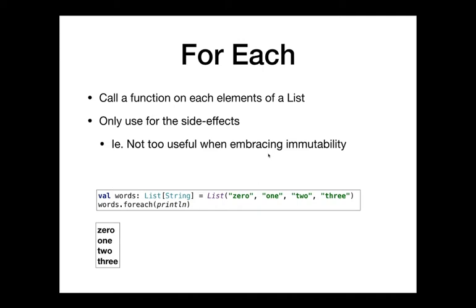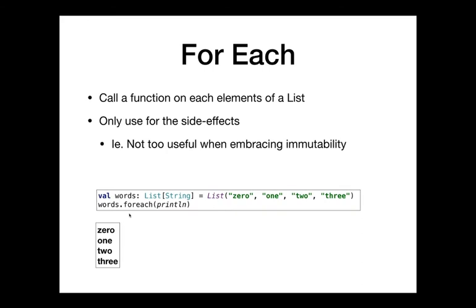There's no return value. You're strictly calling foreach with a function that you're calling strictly for the side effects. In this case, my side effect is changing the state of the screen. That's what I want to do here. I'm not concerned with any return values or any data processing or anything. Strictly the side effects, printing it to the screen. So not too useful in a pure functional paradigm. Pure functional programming doesn't have much use for foreach.